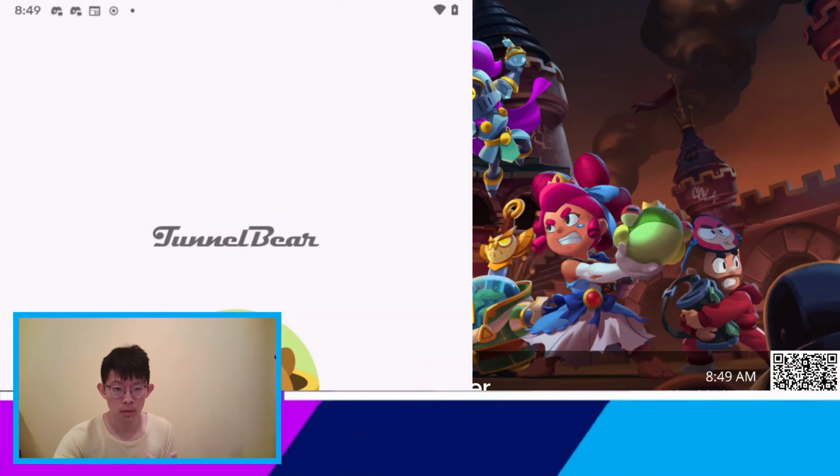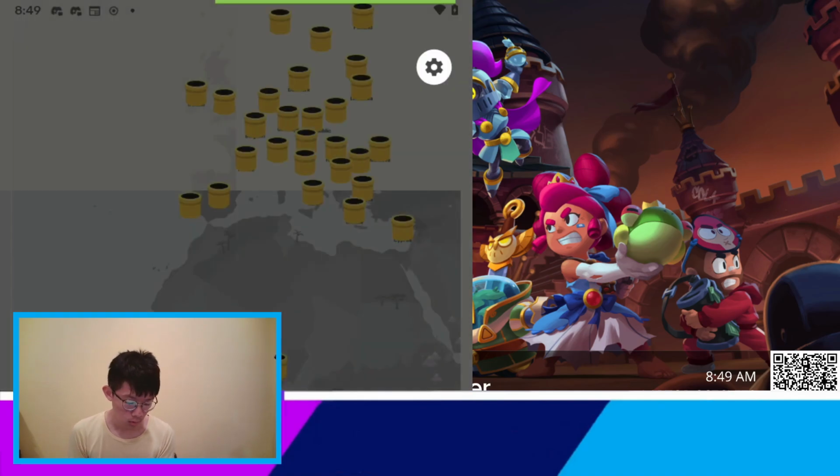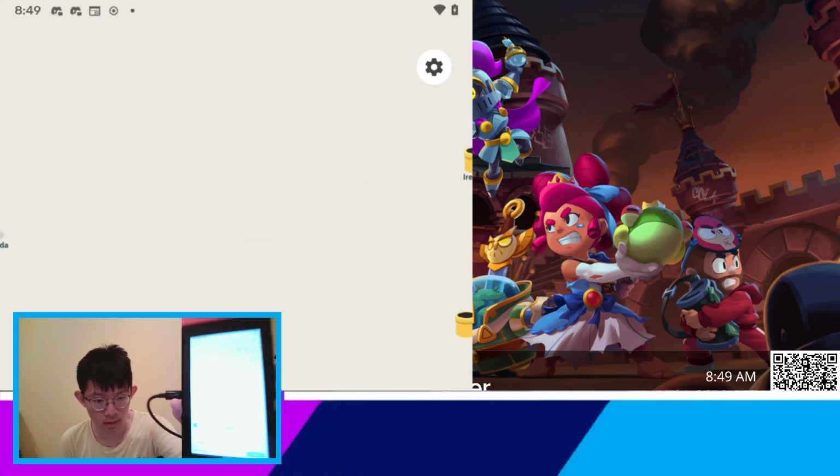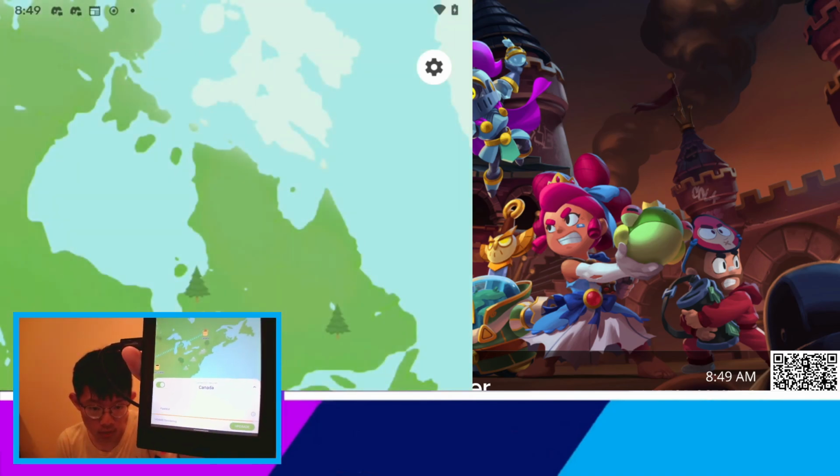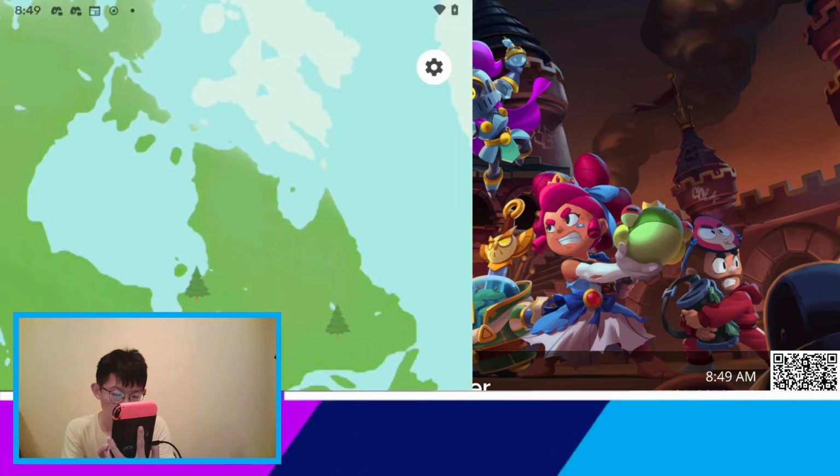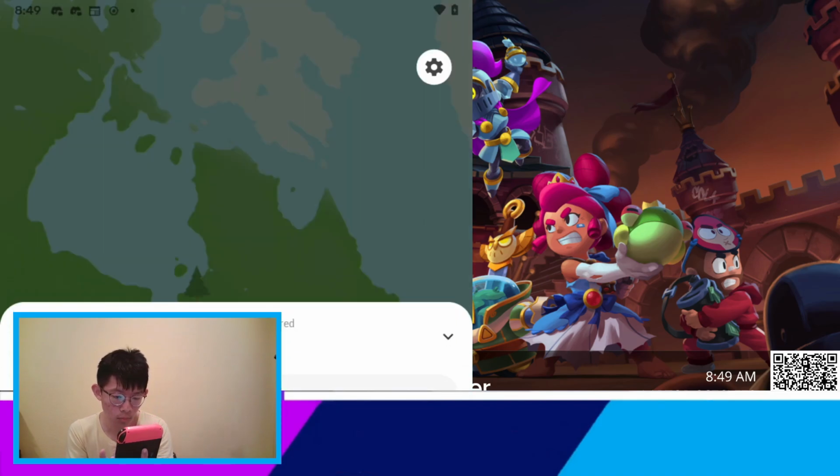And go ahead and open it up. And then, basically once it connects, what you want to do is just go ahead and make sure it says connection secure, just like that. Make sure it's connected to the VPN. If it doesn't show a little key at the top right, you might need to reconnect. And just click the toggle and toggle it back on.